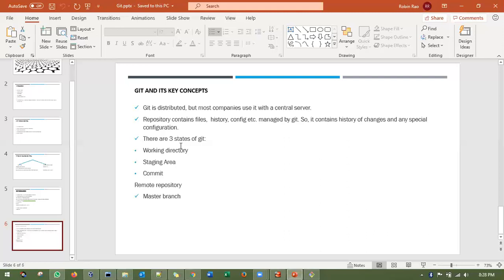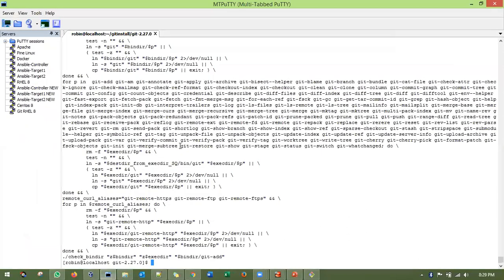Either you can revert the change and Git notes that down, that you had reverted this change on that day, and this was the person who reverted that change. But there is another way, that you revert the change and Git doesn't know that you reverted that change. So that is also possible. All those things we would cover in detail in the next session. I just wanted to give you this overview.